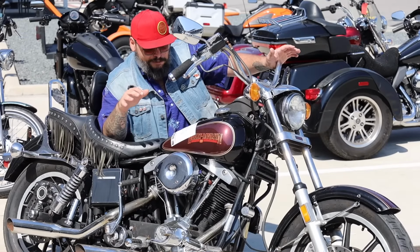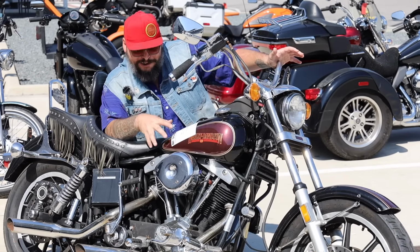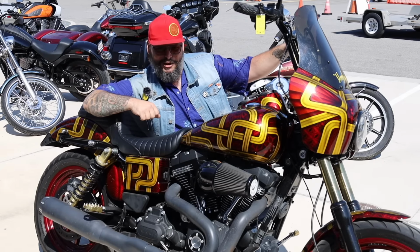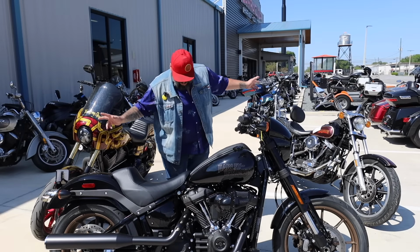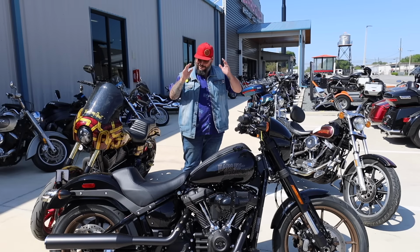There'll be a couple dealerships that'll have vintage bikes here and there as a testament to their brand. Like, oh, we've got these vintage bikes, so you can see the history of it. But find me a dealership that actually puts them on the showroom floor still. Since we're talking about lowriders today, I thought it was pretty appropriate that we're not gonna have one lowrider, the original lowrider, not just two lowriders, the second one being this Low Rider S Twin Cam 110 with the Dyna Bro paint job on it. Not one, not two, but three lowriders on the showroom floor. Three different generations of lowriders in the same dealership.